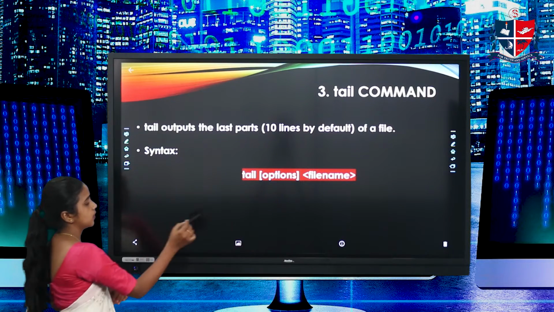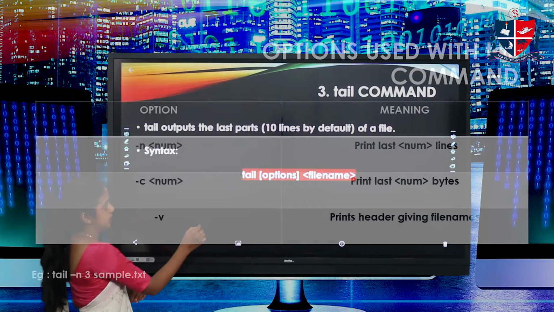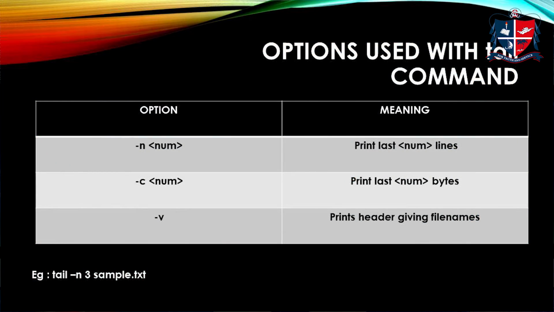Let's see what options can be used with this tail command. The options used with the tail command are similar to those of the head command, that is minus n, minus c, and minus v. The only difference is that it prints the last part.